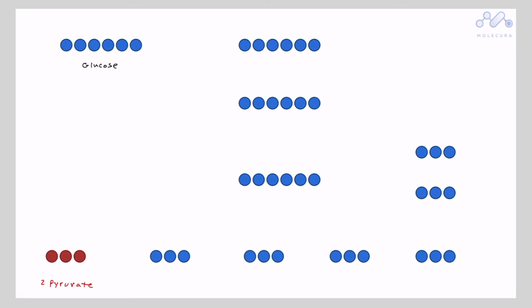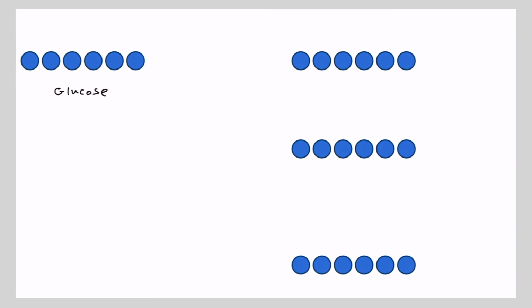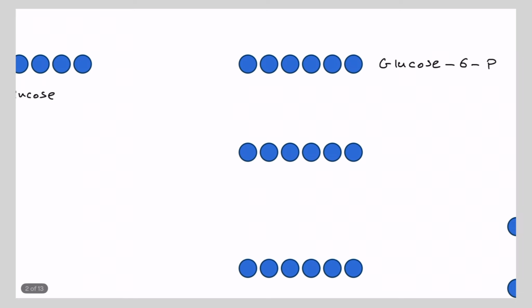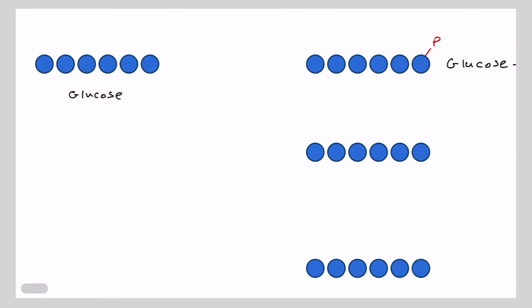exactly. Now the first reaction is going to be the conversion of glucose to glucose 6-phosphate. So this reaction here is going to give us glucose 6-phosphate. Now the phosphate group is going to be attached to the carbon number 6, and that's why it's called 6-phosphate. So our phosphate group is going to be attached to this place. Now where does this phosphate group come from? It comes from hydrolysis of one molecule of ATP.